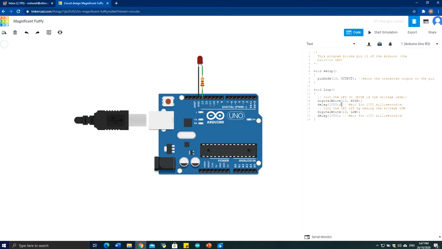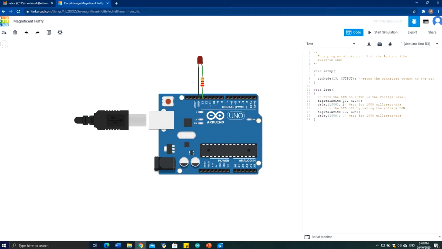And delay means how long it should hold the current state before it executes the next state. This coding is pretty straightforward. The first line is digitalWrite 13 HIGH, which switches on the LED, and then wait for 1 second, 1,000 milliseconds.